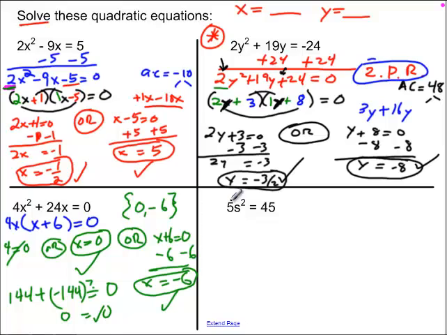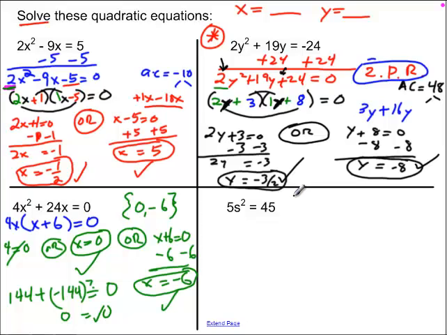All right. Let's see. Pause the video and work on this one. Remember, this is kind of similar to this one up here. We cannot solve right now by saying 5s squared equals 45, so s squared equals 9. We can't do that, not yet. So let's take a look at this using the zero product rule. Pause it and use the zero product rule to solve this.